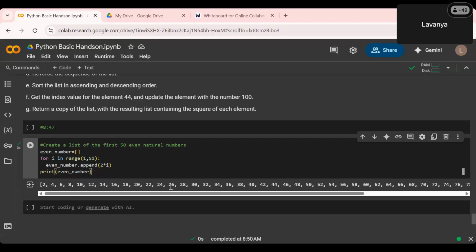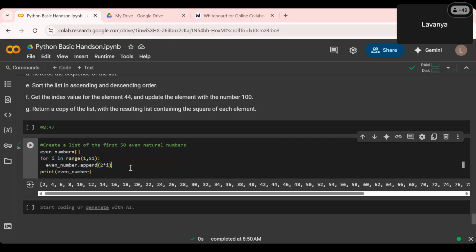Yeah, natural numbers, Arif. Like first, in my i, what is the number? First I will get 1, correct, guys? So I will append 2 multiplied by 1. Let's say if it prints 2, then we press enter, then it will print 4, and so on. No, we are using the for loop, right? We are using the for loop.